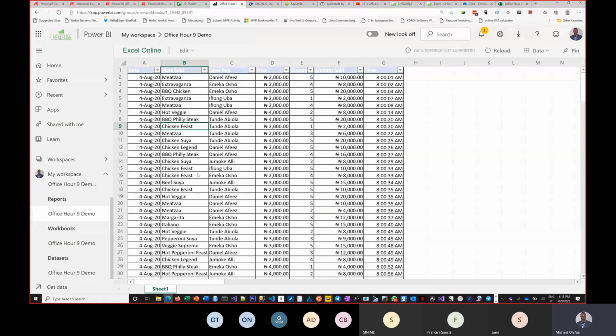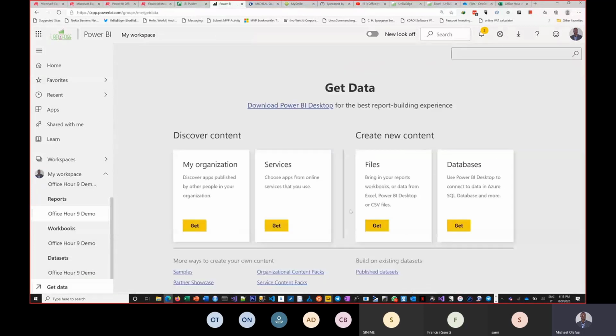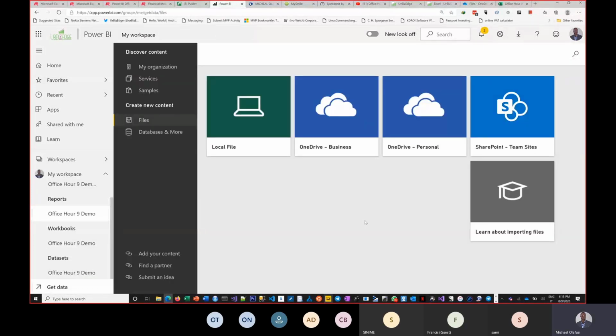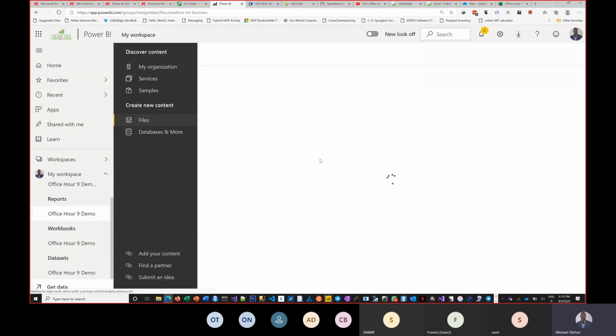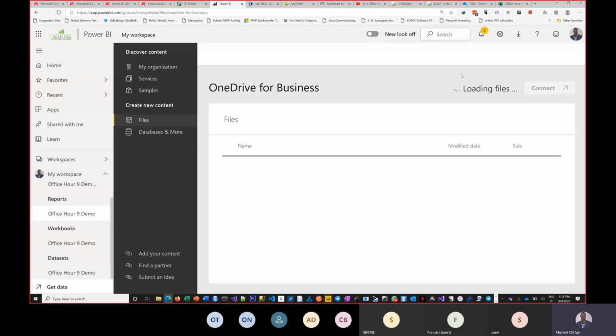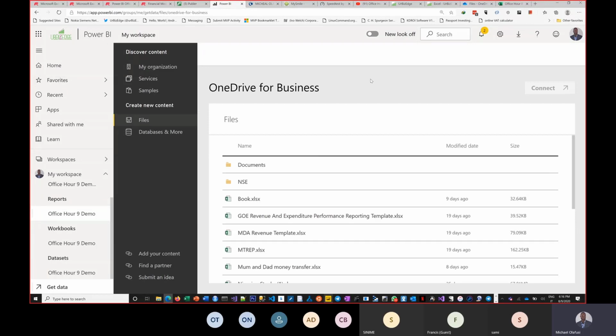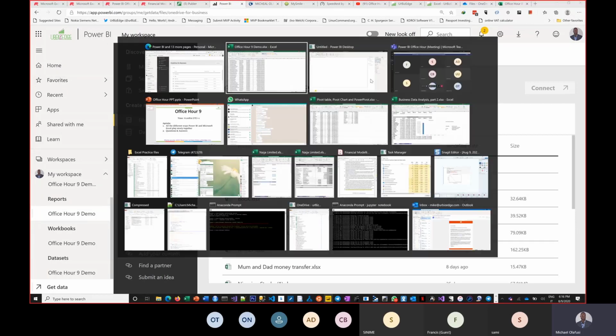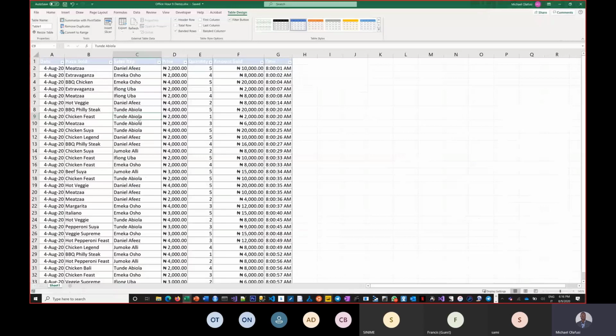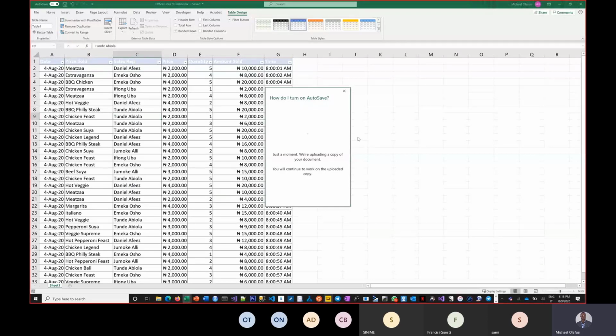Okay, now let's go back to files. I've demoed local file. What about OneDrive? If I click on OneDrive, it will use your Power BI account to detect which OneDrive you are connected to, so your login works directly here. Because I want to use the same demo file, I'm going to turn on autosave so that it saves to my OneDrive, and we will pick the very same file, but now using OneDrive.